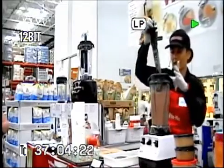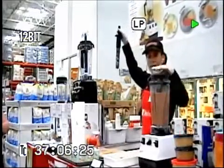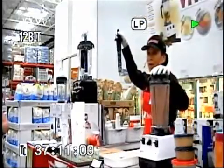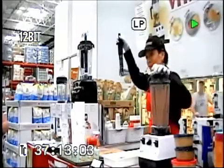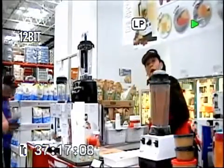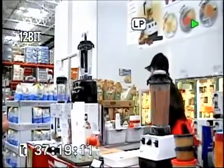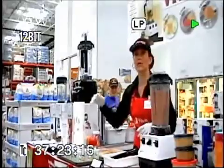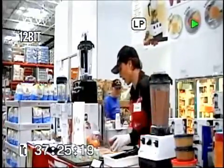Now if I was making this in a regular blender, I would have strawberry seeds in my final product. And if the seeds are whole going in your mouth, they're going to be whole going out, and you won't get any nutrition out of them. But the blades of the Vitamix are 4 times stronger and 4 times faster than a blender. So you can split open strawberry, raspberry, blackberry, blueberry, and grape seeds and make that nutrition available to your body.